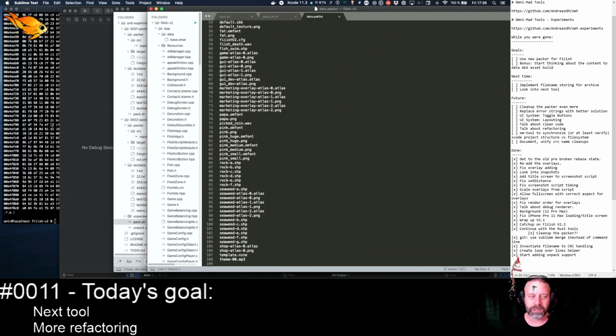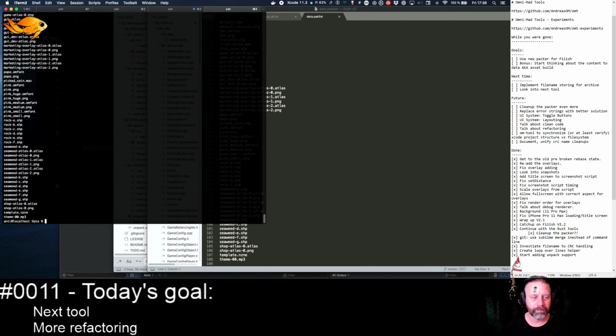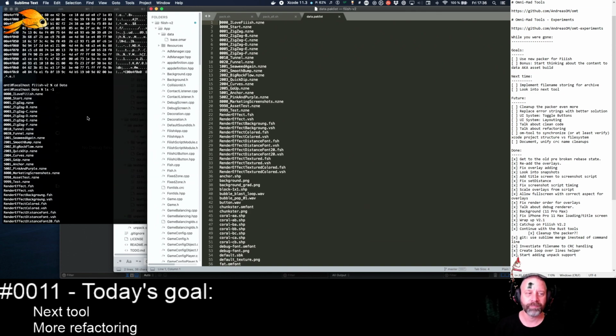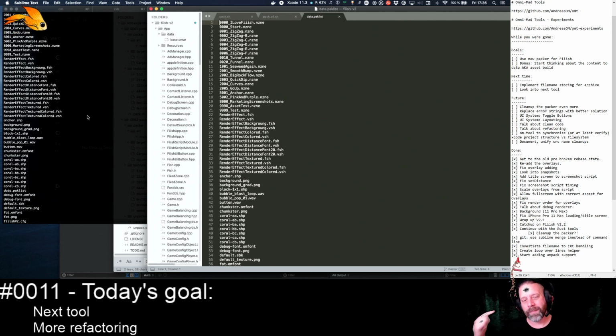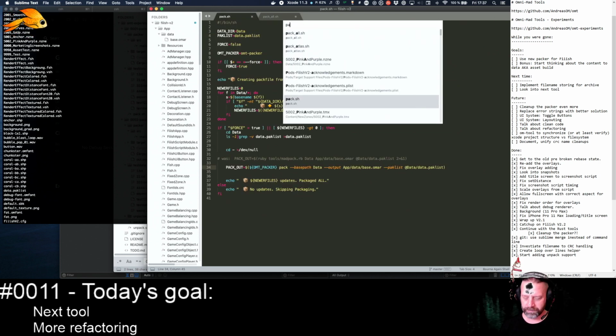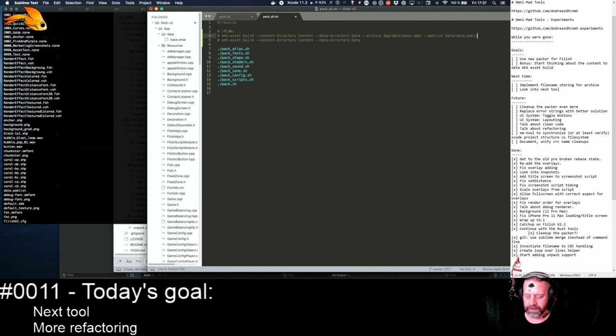This was probably just a CD data and then a ls-1 by the looks of it, which is probably wrong. I mean, it should be everything that somehow came out of a converter should be in this list. So it might be possible that we have also not only the archive but also a pack list here, and just say, and you could argue about relative or absolute path, but this could be data.packlist. And maybe it needs a temp directory as well. I'm making this up with you as we go.